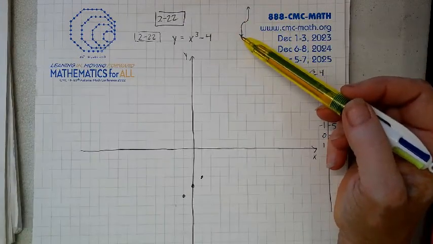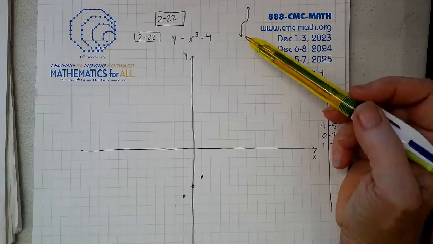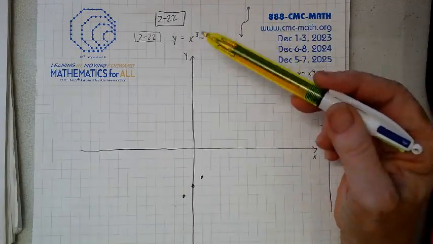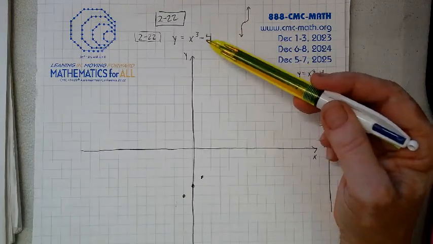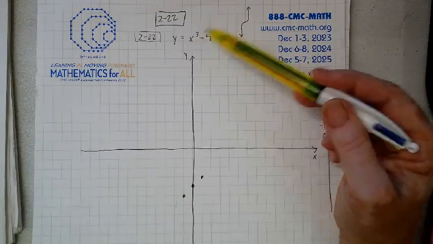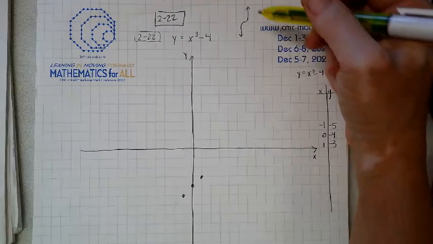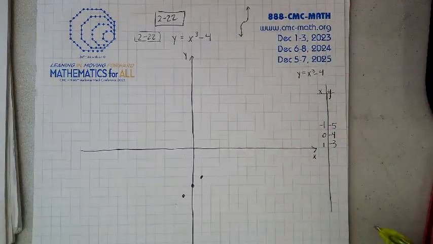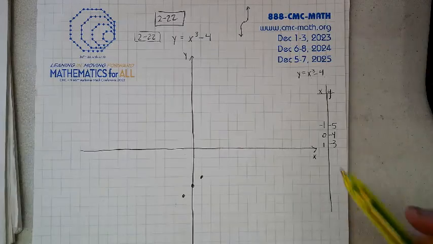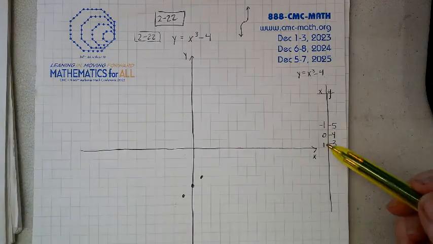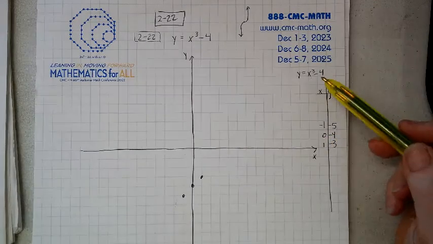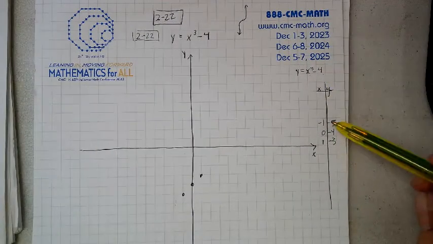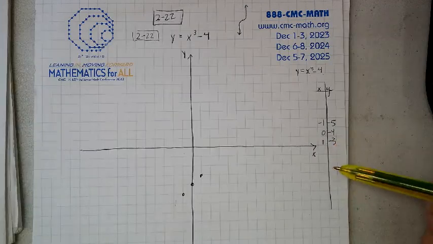It's a cubic. And we just learned about a, h, and k, those parameters that translate graphs. This is k right here, so this should look like a cubic translated down by 4. So I already started making a little bit of a table. I like to use -1, 0, and 1 because those are easy numbers to plug into a function. So here's what I got when I used the easy numbers.